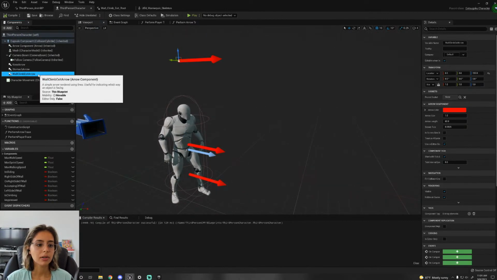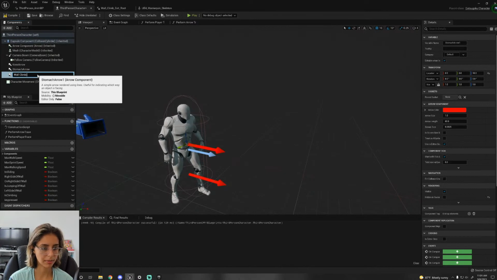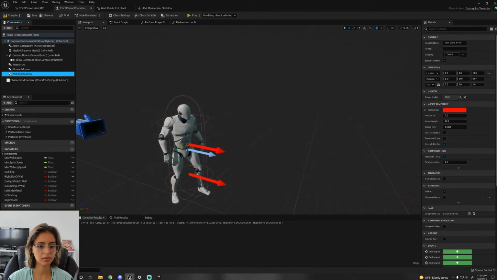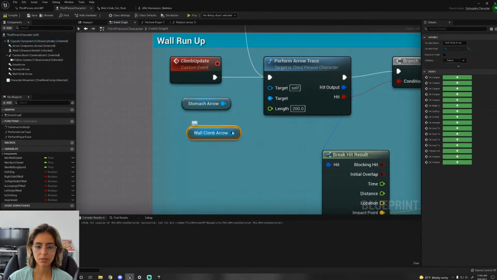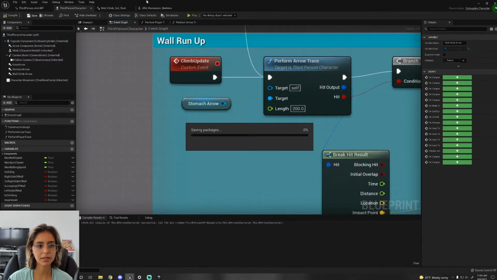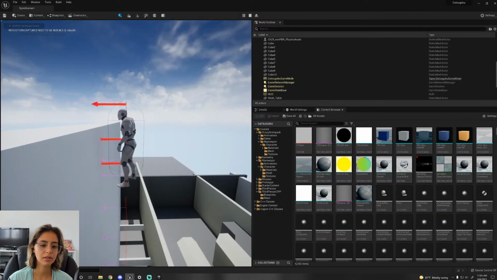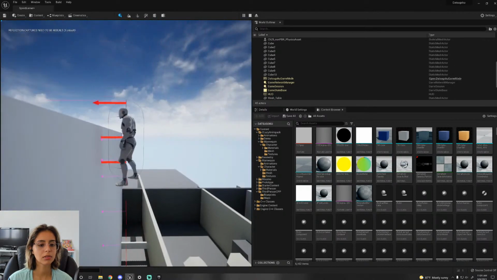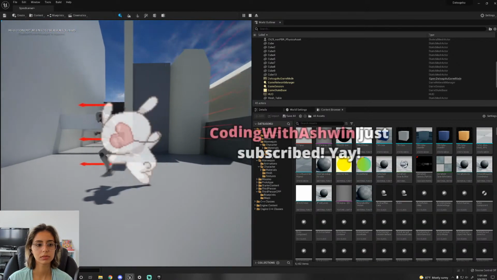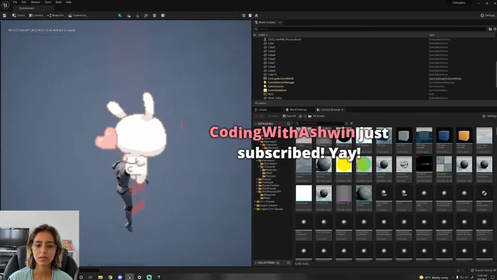Now the wall climb arrow, let's remove it. I just want to copy paste and let's call this wall climb arrow. And let's move this one up a bit, and use that one for the raycast instead of the one near the stomach. It's pretty cool that you can put an arrow on your character. Okay, so now I have 3 arrows. That is so weird how it goes so fast.